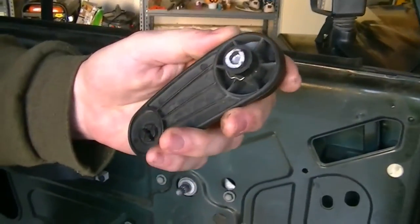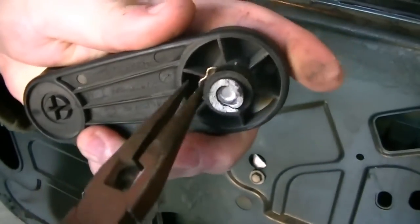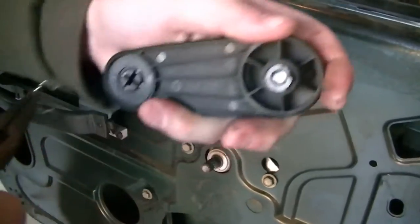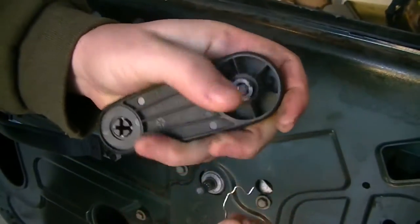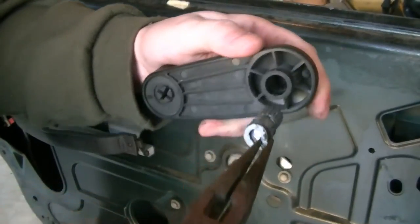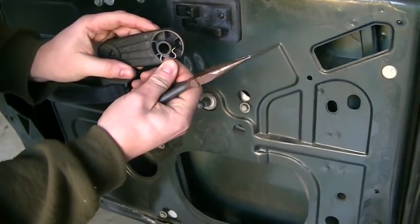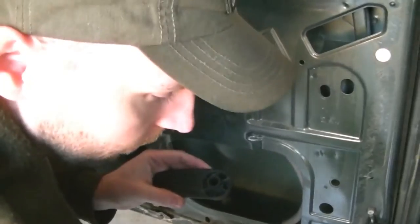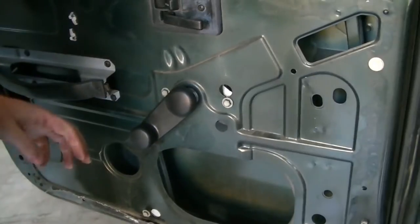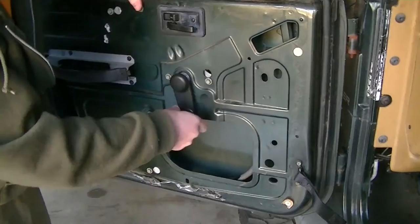So if you look at the window handle here, you have this little pin you got to pull out, just like that, a little locking pin. And then the pin would normally be attached to the Jeep, but that's the pin right there, as you can see. So that broke on mine. I'm not going to attach this right now. I'm just going to attach the window handle back on here for a minute, because I'm going to roll the window up a little bit so I can attach the window.